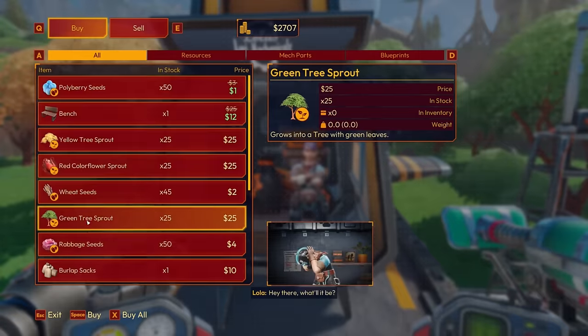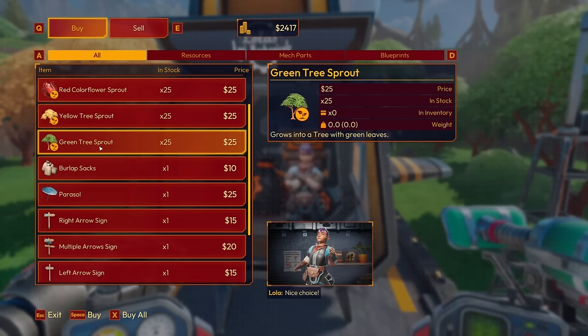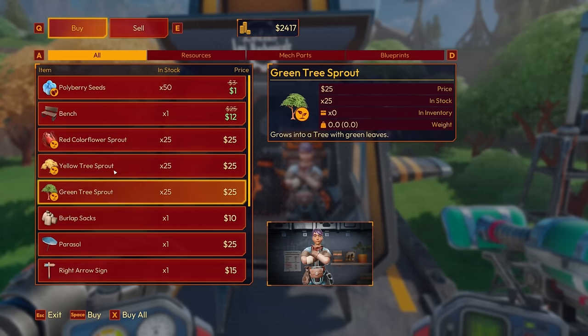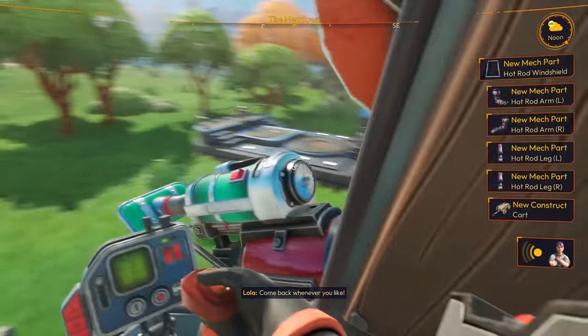Actually, you know what? No, let's get some ravage seeds here. Let's get those, and then let's get a whole bunch of wheat seeds as well. Since I just sold all my polyberry stuff, which basically cost me nothing to make, I might as well get those. And let's see, flowers. Let's get as many of those as we can, too. Okay. All right, we're good.